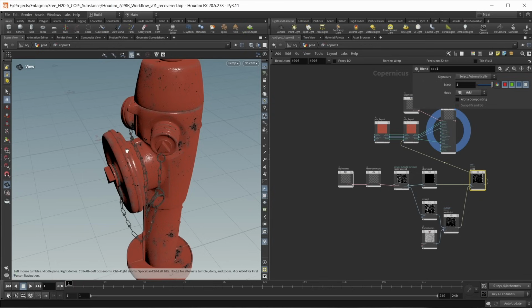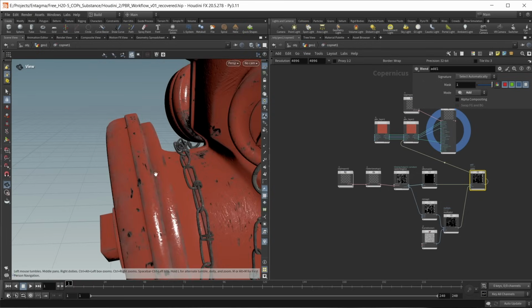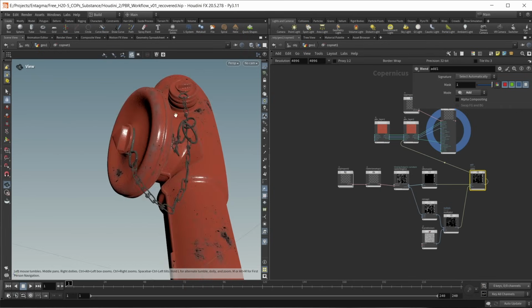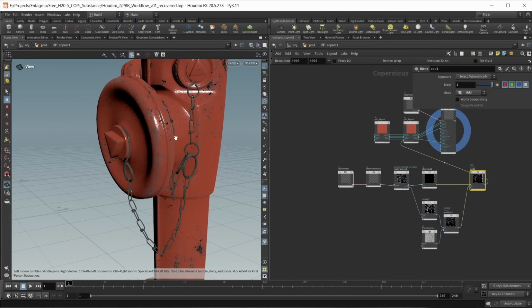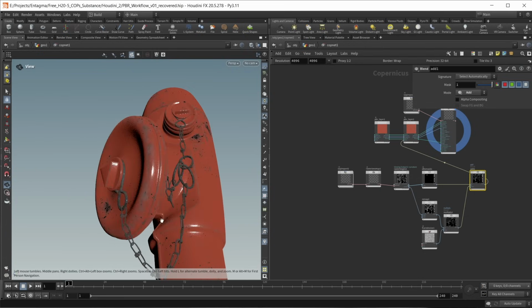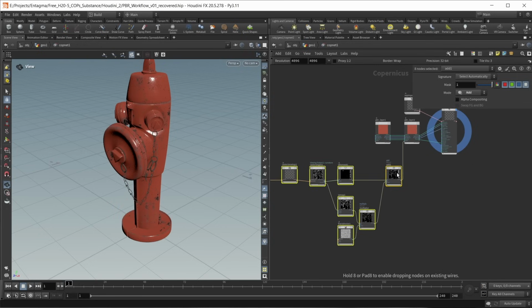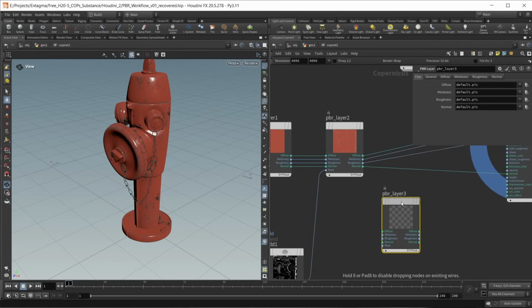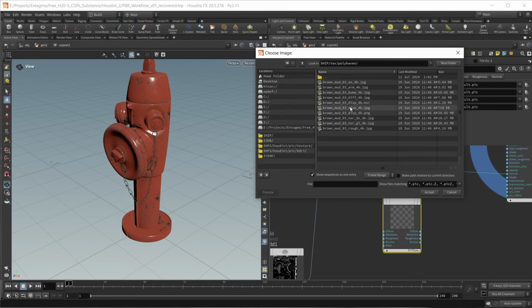Next I want to create some dirt, and I want this dirt to accumulate both in the crevices of this fire hydrant and also on all the underside bits, because water may be running down the sides, staying in here and getting really ugly and damp and disgusting down here, basically. So for this, let's also bring in another texture, another PBR layer node, and this will be under tags and under polyhaven, this brown mud.